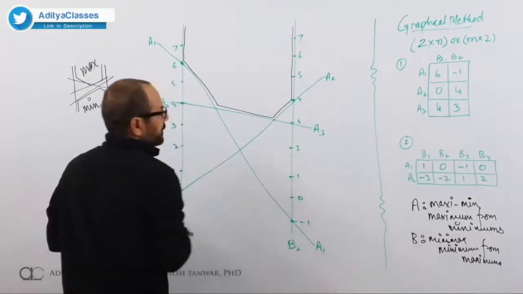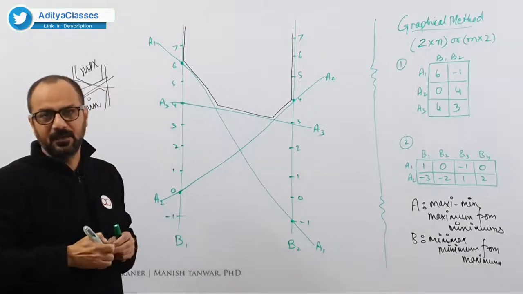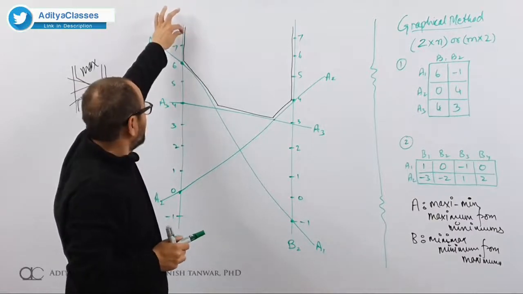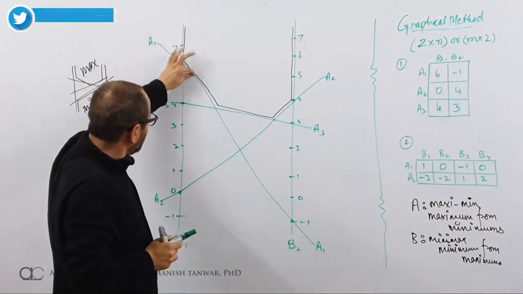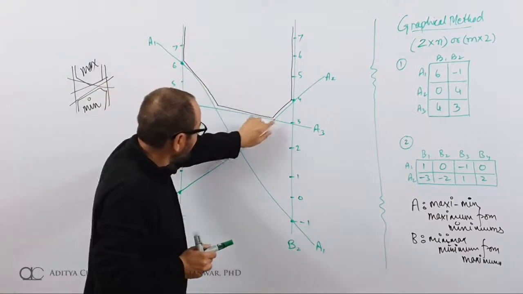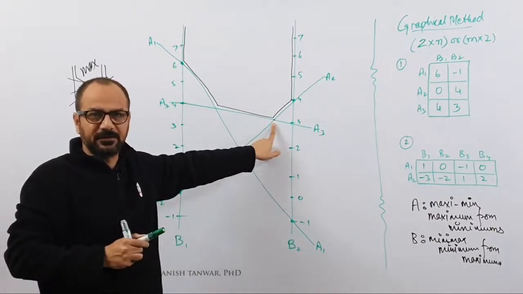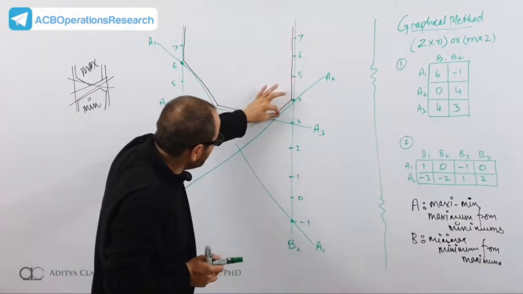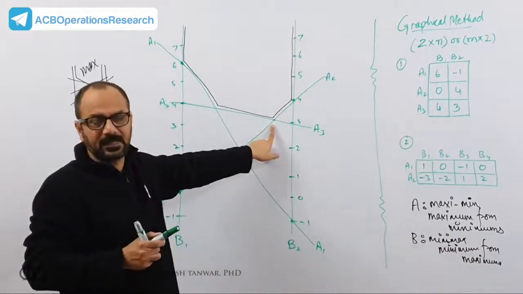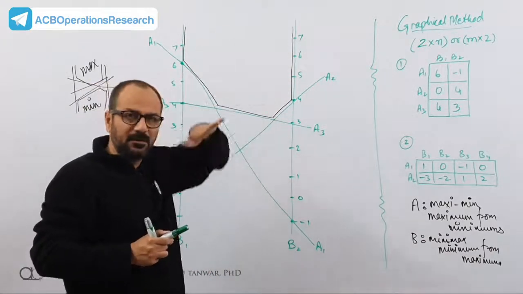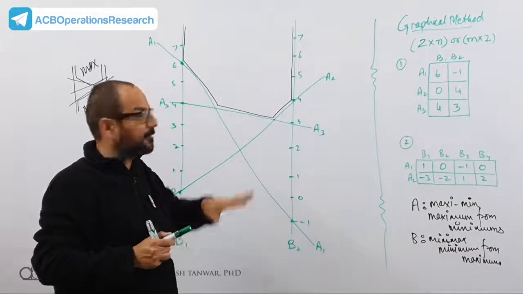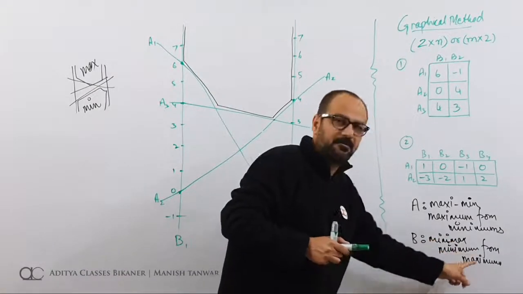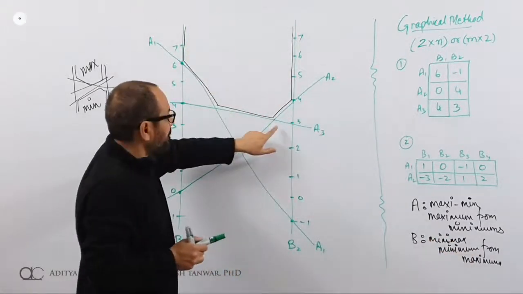This is the lowest point of this complete area. If you wish to understand the lowest point, you put a drop of oil or water over here. That drop will scroll down here, it will come here, and it will stop at this point. It will not move any further. Even if you put that drop of oil over here, it will slide down and settle down over here. So that drop will drop down to the minimum level in this maximum area. B plays minimax, minimum from maximum, at this point.